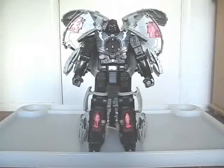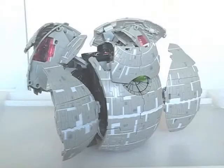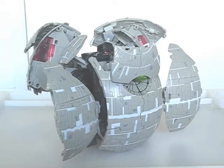There are two sides to the transformation. Going from Death Star to mech mode isn't too bad, but the reverse conversion? Well, let's just say those of you expecting me to do a separate video on that may have to wait a little longer. You fold the legs backwards at the knees and connect the arms to the hips.